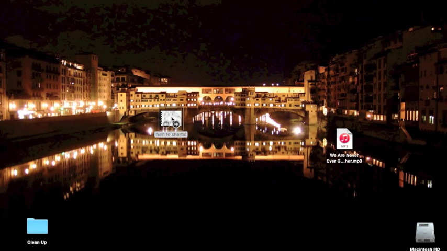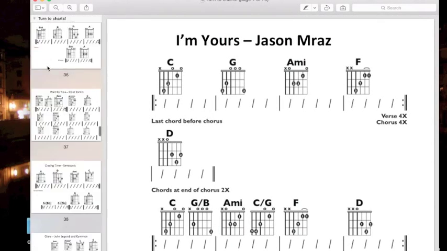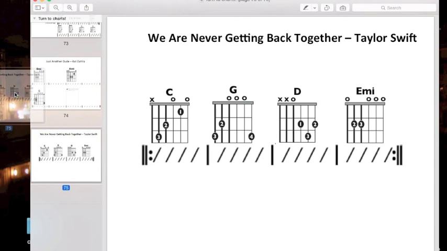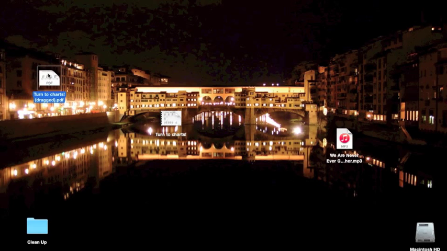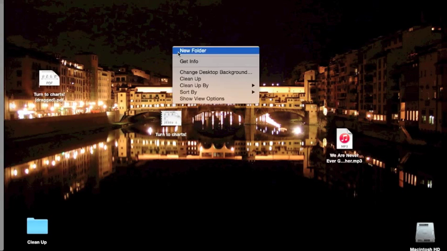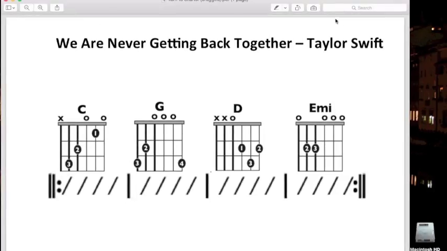And here it is. Going to go through the thumbnails, and you'll see the song there. Great. Now, before I do too much, let's see, I'm going to open this up. Great. Now, before I start, I want to make a new folder on my desktop just to help organize things, called We Are Never Getting Back Together. This seems like a lot of steps, but it actually goes pretty streamlined once you get good at it.